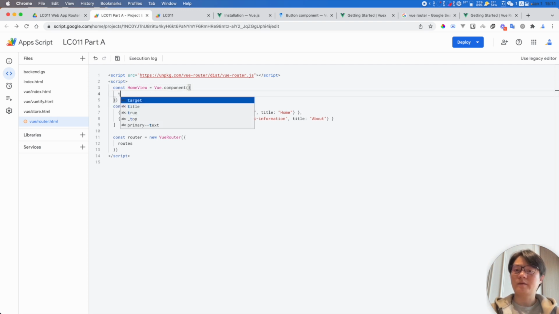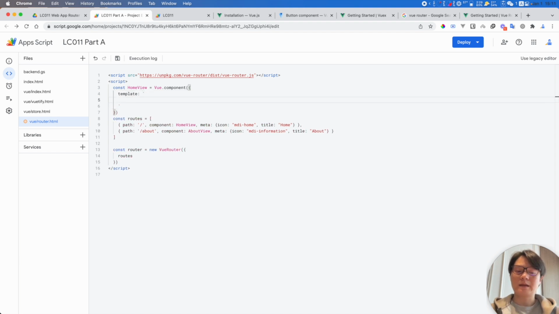Okay. So first we need to have a template here. So this is our home view, right? Basically we can add a home here for now, just to show you the result. So give it an h1 tag.